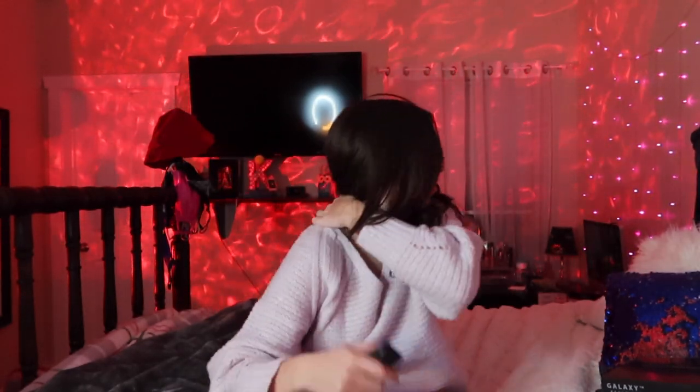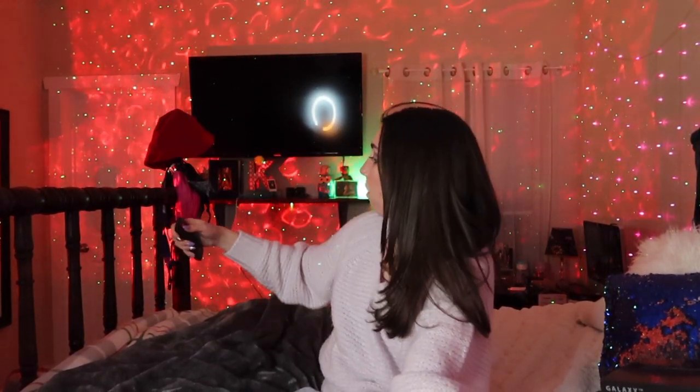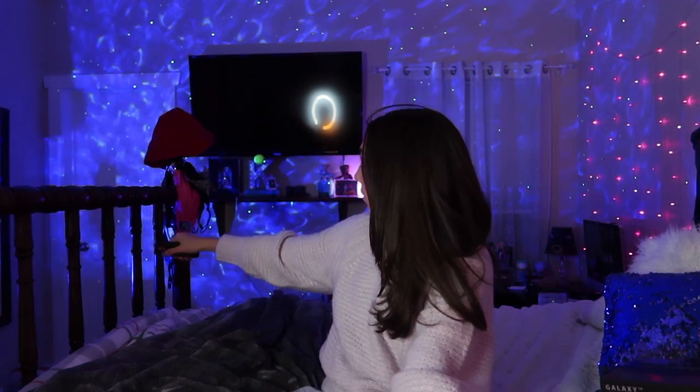A major problem I've had lately is that I will be trying to change the settings and I sometimes have the hardest time trying to point the remote at the right spot. But as you can tell, now there's red and the dots just disappeared, and the red on the camera is showing up more kind of pinkish — I don't know why the little laser dots aren't popping up, it's kind of weird.